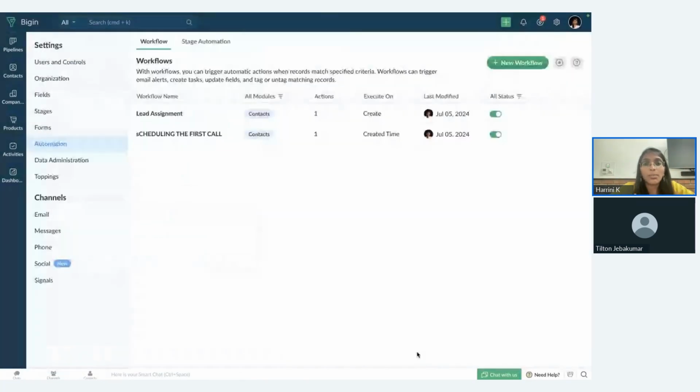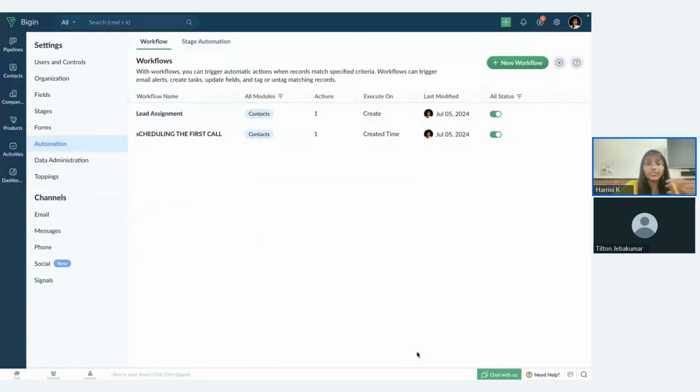These two are just the tip of the iceberg. Using workflows, you can automate the entirety of your sales process. For example, let's say that Amelia has successfully wooed a customer. Now, instead of sitting down and crafting an individual email, she can set up a workflow which will automatically send out an email every time a lead is converted into a happy paying customer. Bigin's automation will not only help you automate your sales process, but also every other aspect of your business.